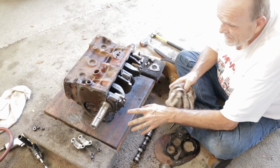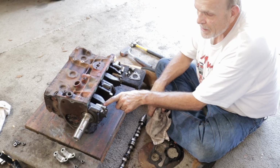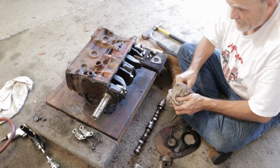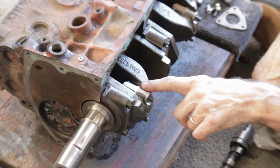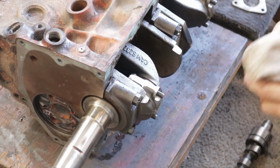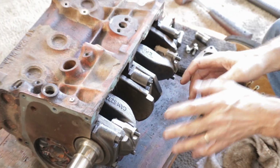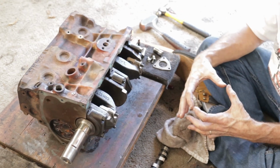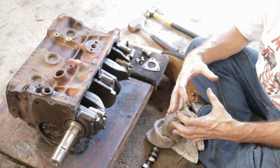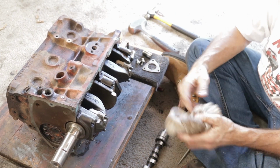I marked the rods prior. I don't know if you can zoom in and see what I've done there, but I marked each one with a tiny dimple with the center punch, just so that I know how it all goes back together. You can't mix these up. If you do, when you put it all back together, they won't be forming a perfect circle. They'll be off either way. And when you try to tighten them down, it'll lock the crankshaft up, and the crankshaft won't turn.